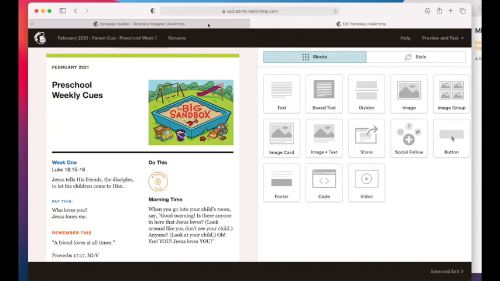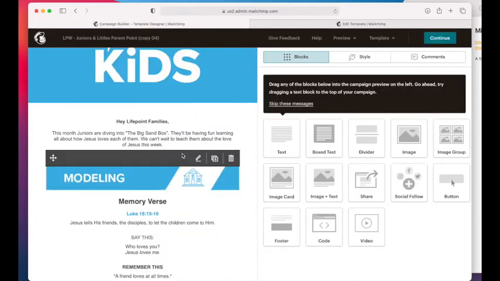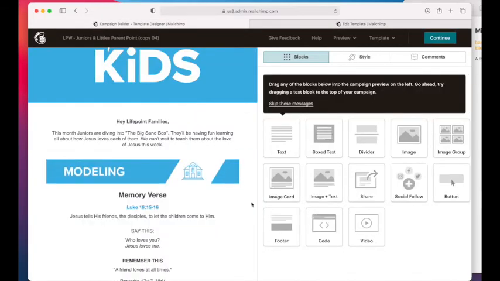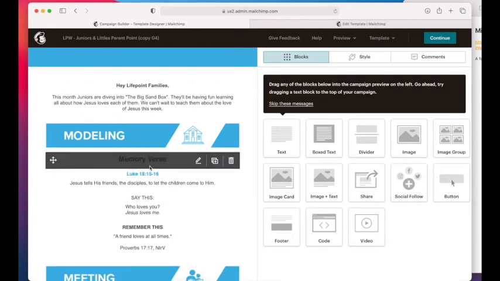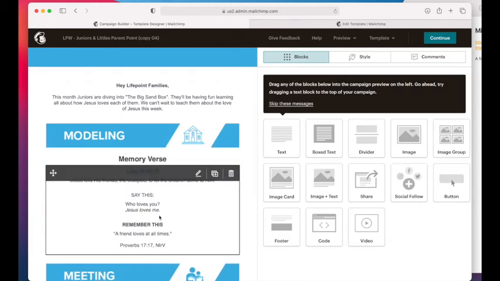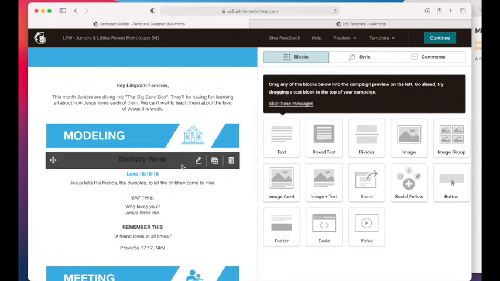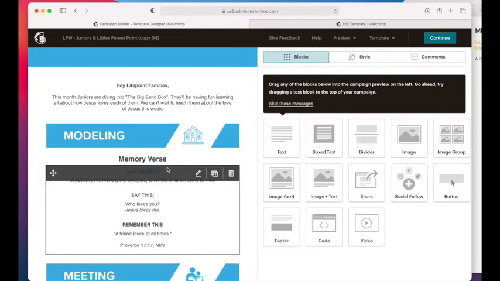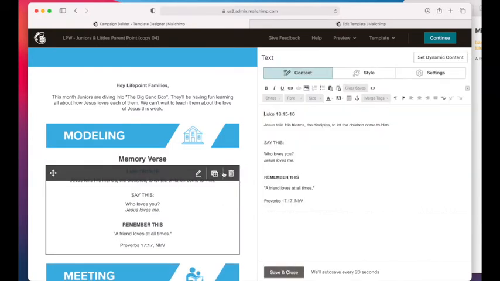And what we do is we'll go to our campaign, and so the week that we have, you'll have the memory verse and you'll have the content. And what you do is you'll literally come over to this campaign. So I'm just going to click on this so you know how to edit. So we'll click on this, and then it gives you this editing option here with all the different things.